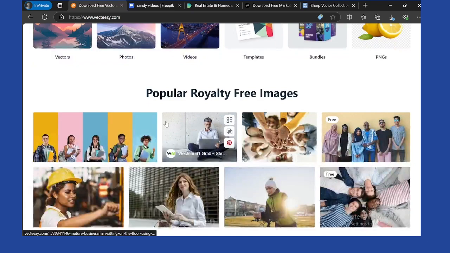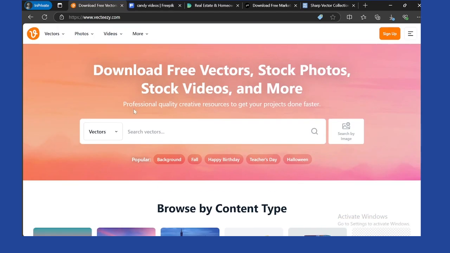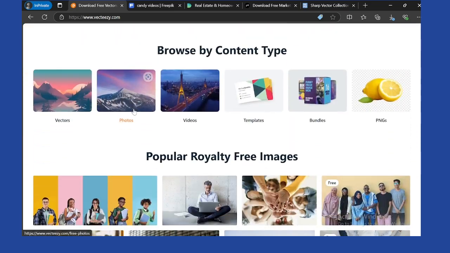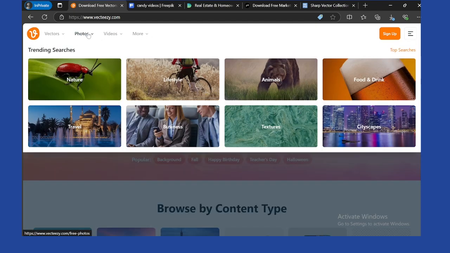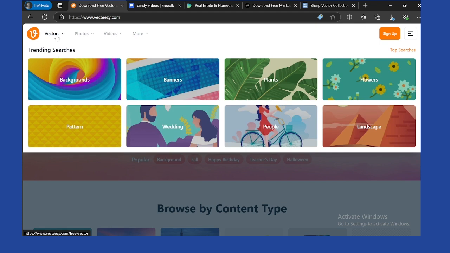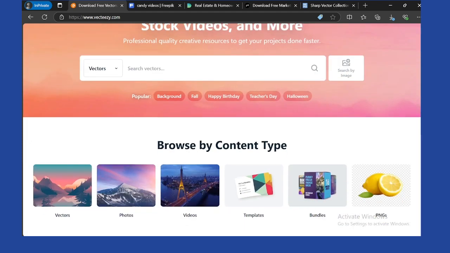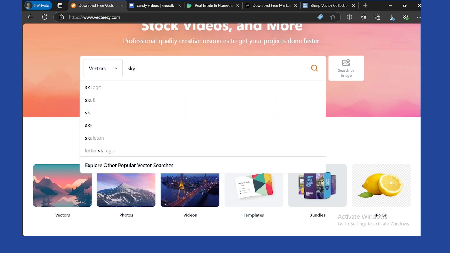All right, so next we're gonna be looking at vectors, Illustrator files, and where you can download them from. This website, as I said before, is Vecteezy. They do have other stuff, photos and videos and that kind of stuff. If I click on those, that will take you to the other websites that they have. This is Vecteezy, and let's search for some things, right? Sky.